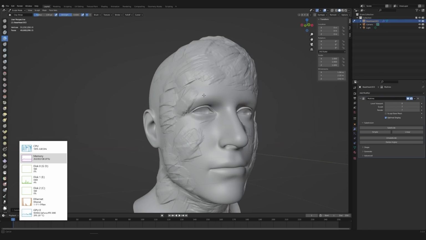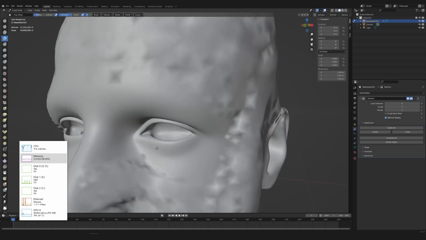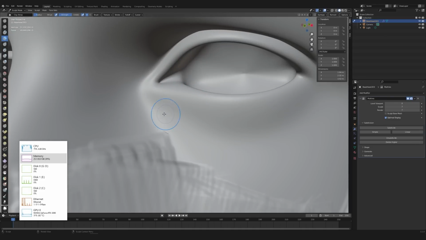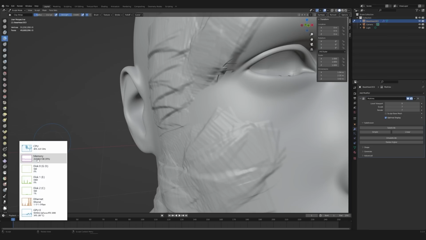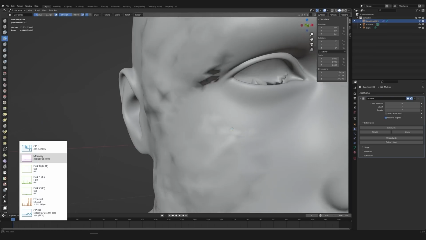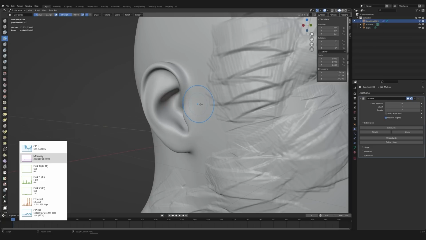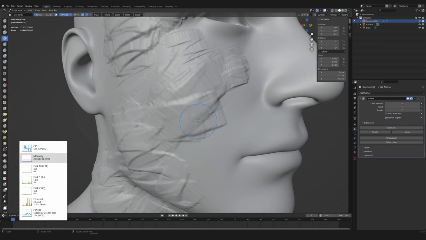If I sculpt over the eyes here, you can see that now this becomes unsculptable. Instead, if you're this high as a polygon count, as a vertex count, then you're probably at the point where you wanna be sculpting very fine details, very fine wrinkles, very fine skin pores. And our memory really isn't even that high. You can see that we're only using 25 gigs right now. So even someone who has a 32 gig PC could be conceivably sculpting up to 50 million points within Blender.